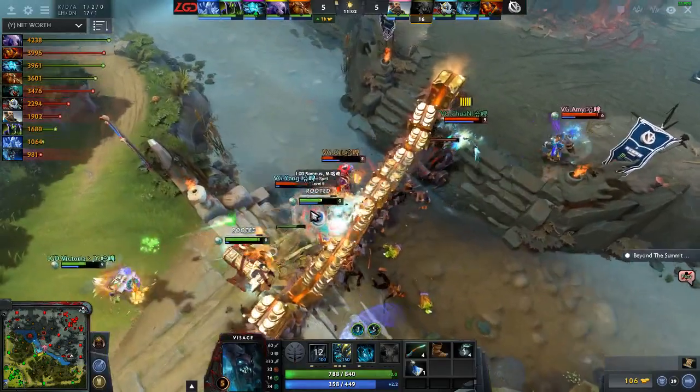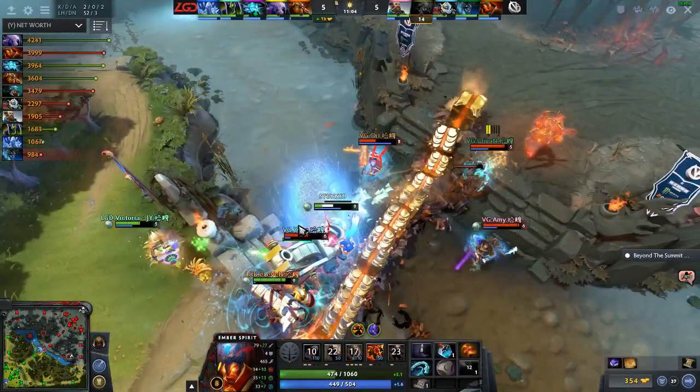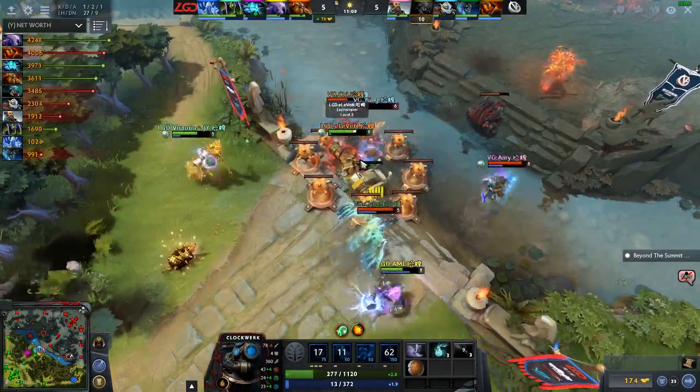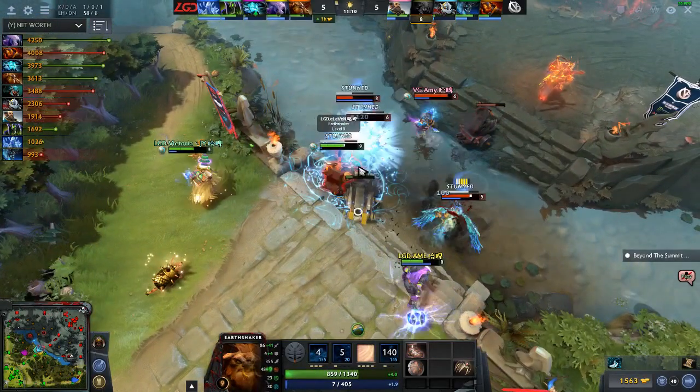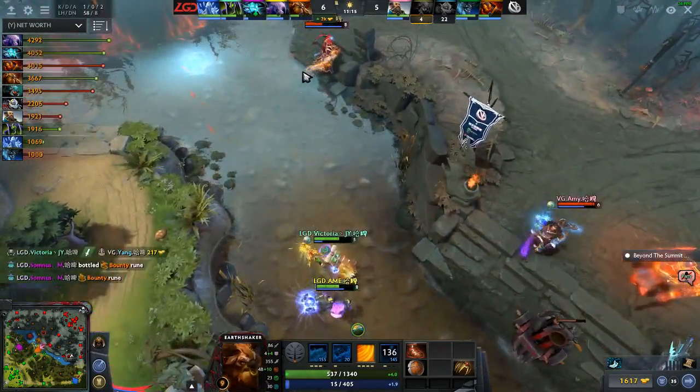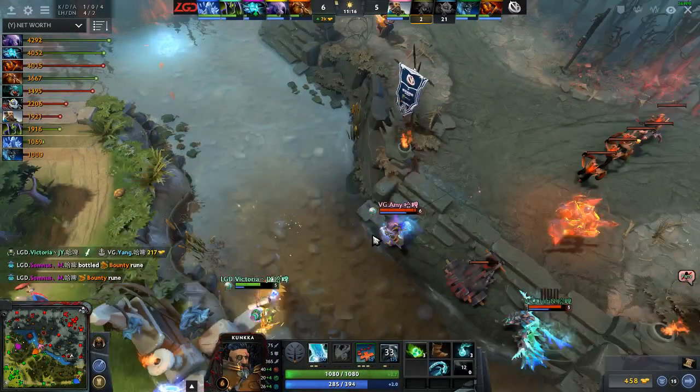Here comes the Visage, but what is he going to do as the Echo Slam goes off right there? The Fire Remnant away, though, and Ori's going back in. Actually, Yang joins the party now with those cogs. Going to block them in, the whole cog block going on, but 11 still standing his ground. Throws out the Enchant Totem. Down goes Clockwork at this distance, as does Kunkka and Visage.